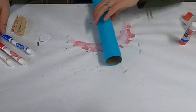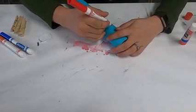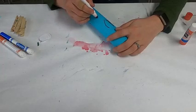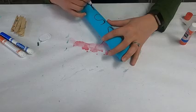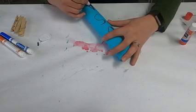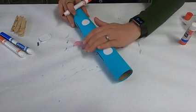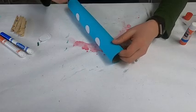Then you can draw different things on there too. I'm going to take my red marker and I'm going to write down the side U S A. I've got United States of America. That's our rocket coming from the USA. I'll put it on the other side too.